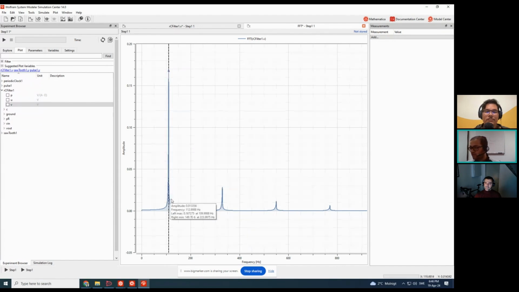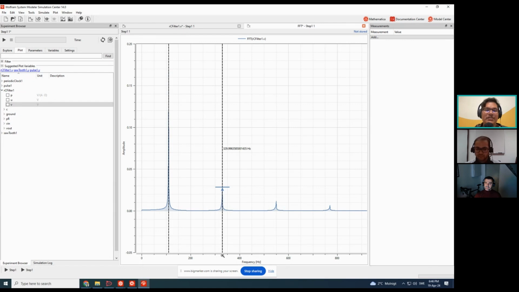So you can see those values easily using such plots rather than just seeing the time series values. Leo, do you have anything to add to what I said? Yeah, just that the values that we are seeing after are the harmonics. So the second should be around 220.